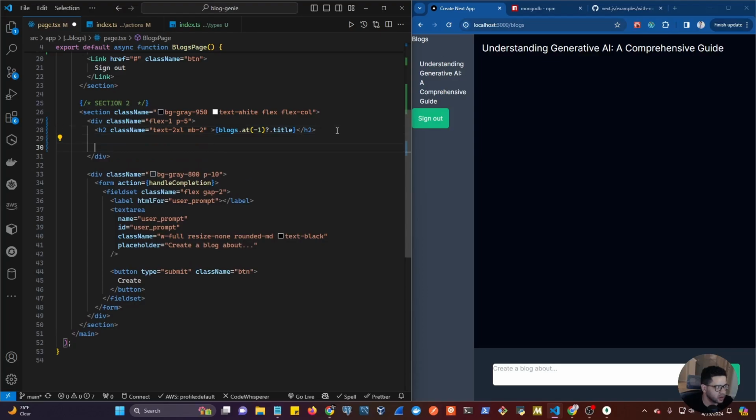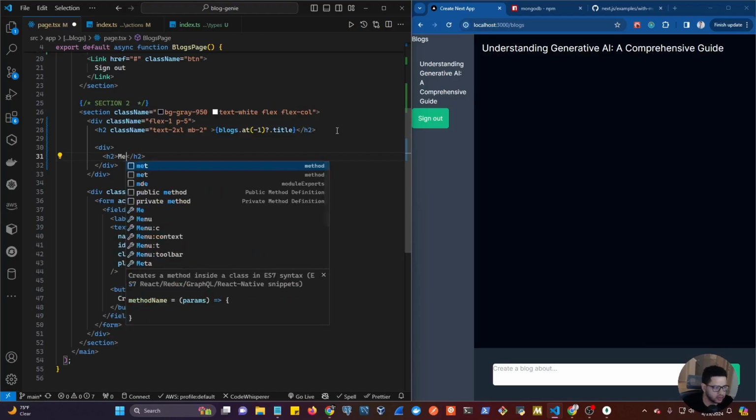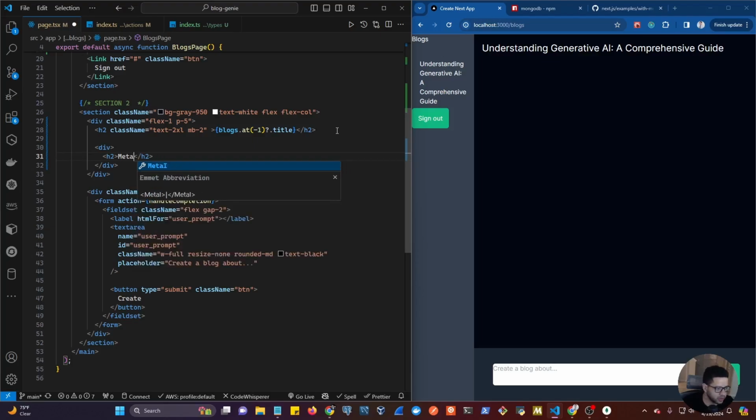So let's just grab, let's do a div here. Inside of this div, we can use another h2. Let's say meta info or metadata.